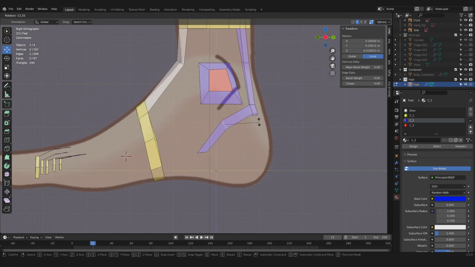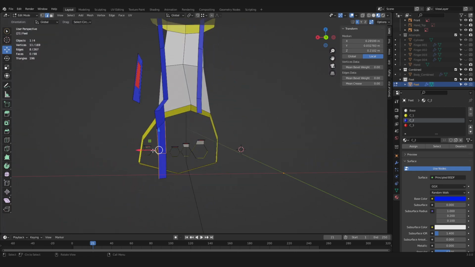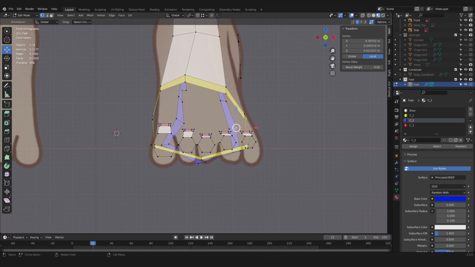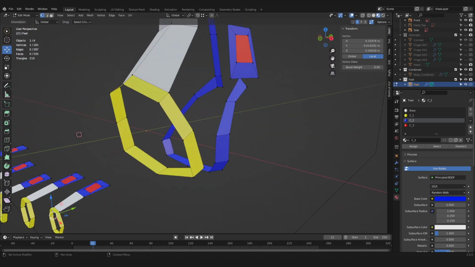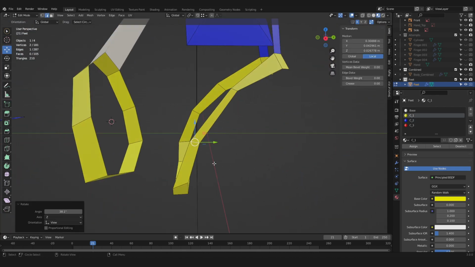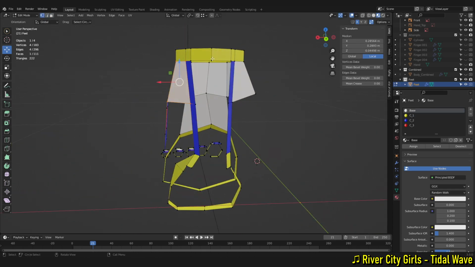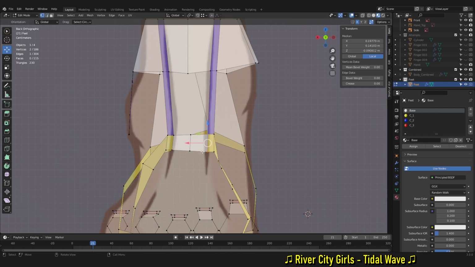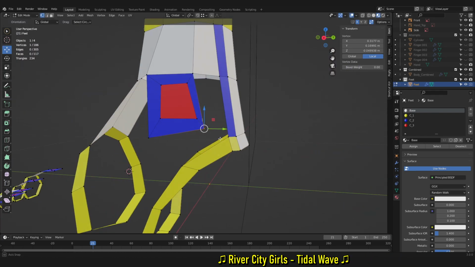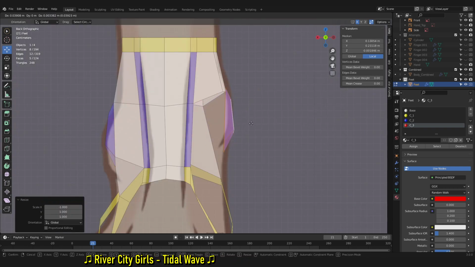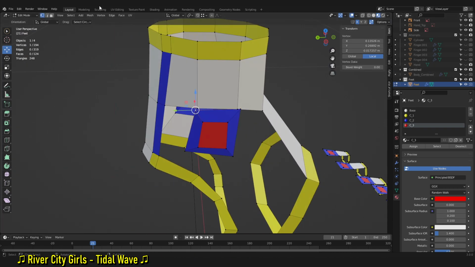This loop that will mark the heel section is the last one before I start to fill out the areas in between. I'm placing another quad here for the inside ankle, which is offset higher than the outside one.